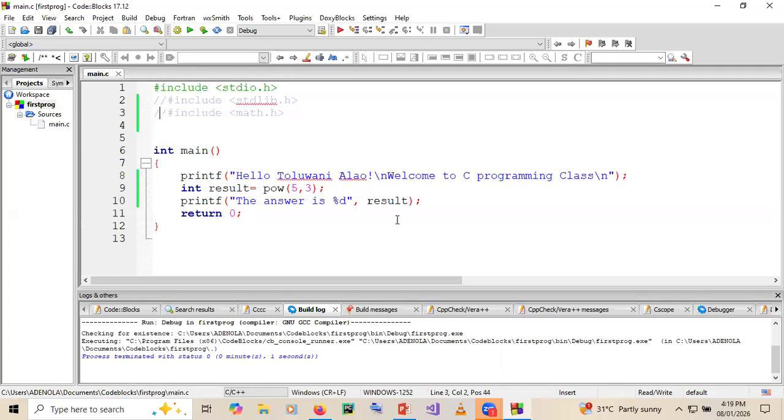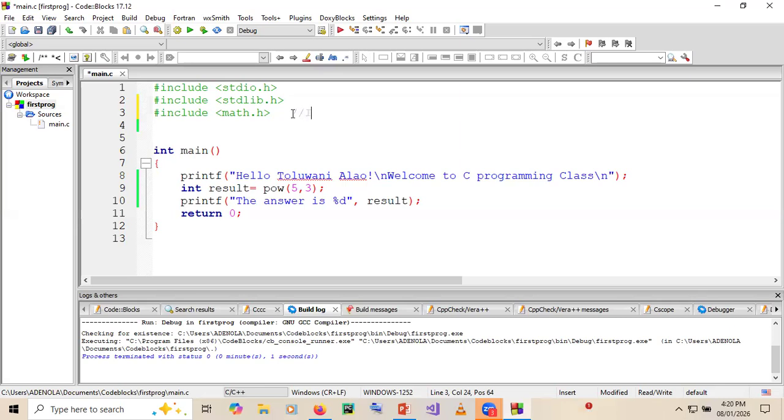Okay, so the first thing I want to show you before we dive in properly is how to comment. Sometimes when you write a program, you want to write the meaning. For that you have what we call a single line comment, which is just two forward slashes. When you have a comment, the compiler ignores it. A comment is just for you to have a description of what you're doing at a particular time.